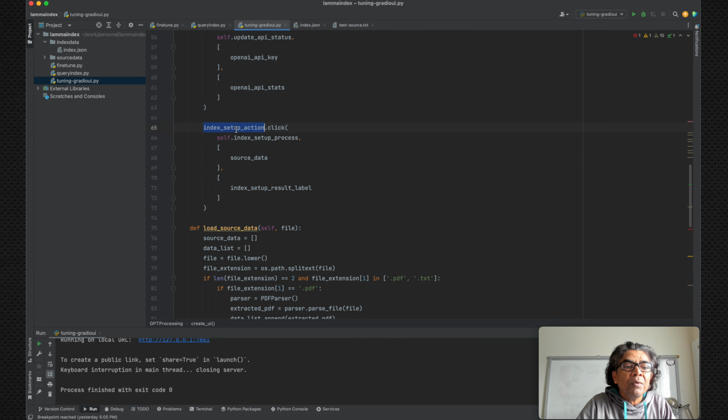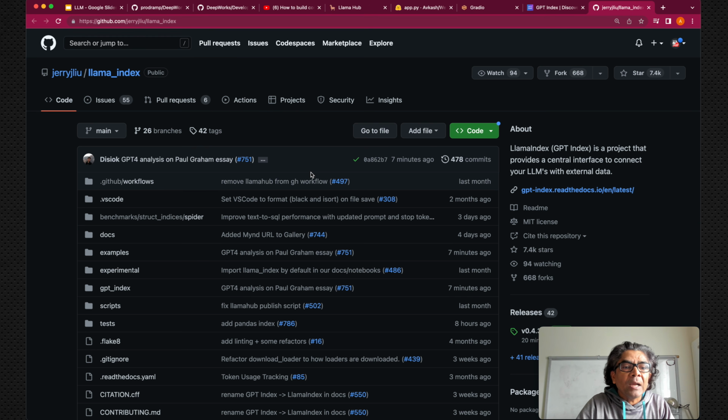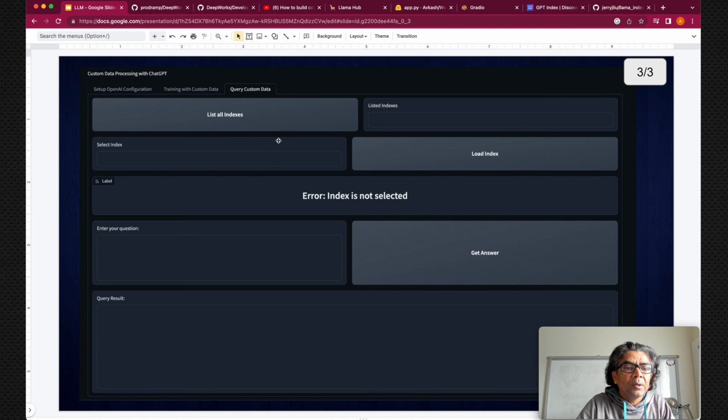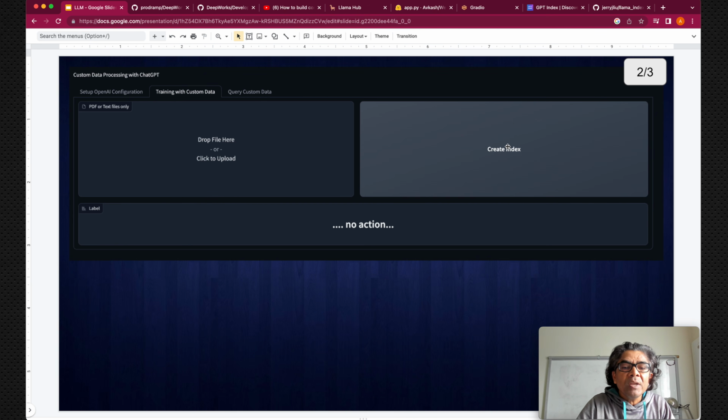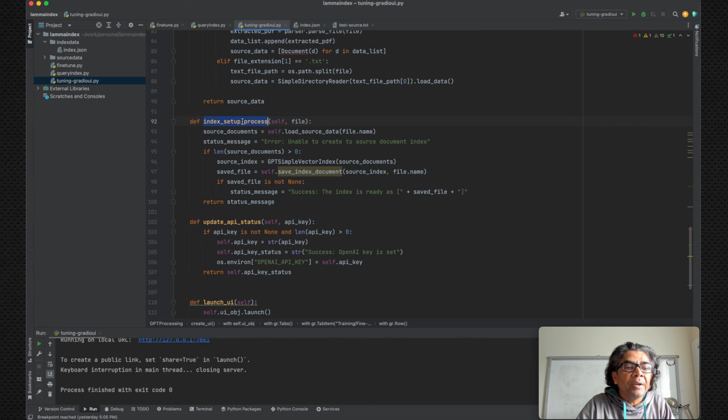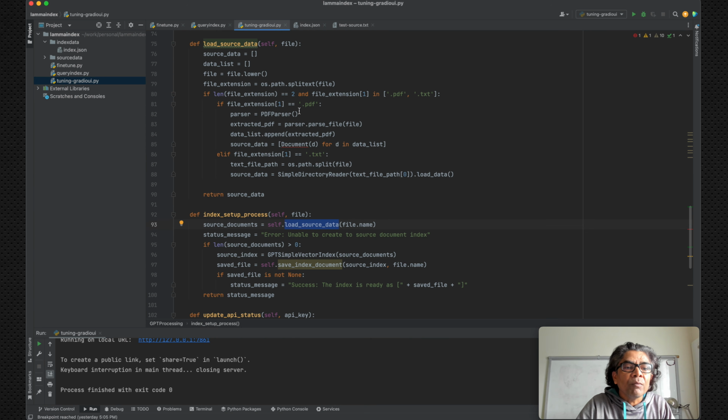So now we know that whenever this click event happens in this step 2, we are going to check whether the files which we have dropped are text or PDF, and we are using index setup process. We load the source data, which checks whether this is a PDF or TXT.